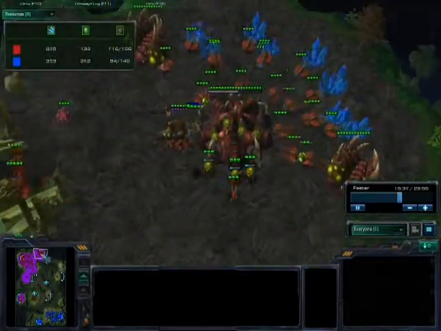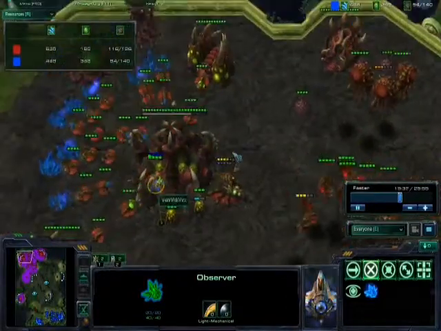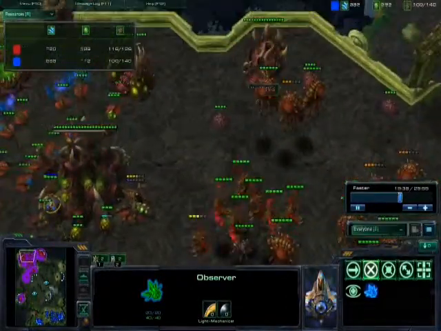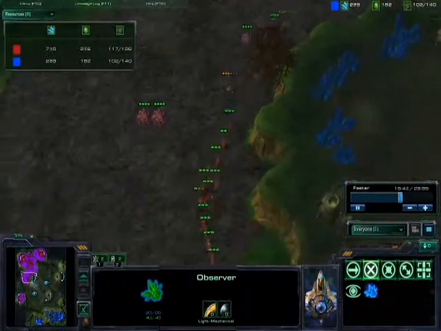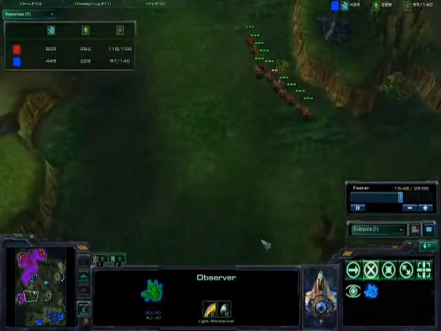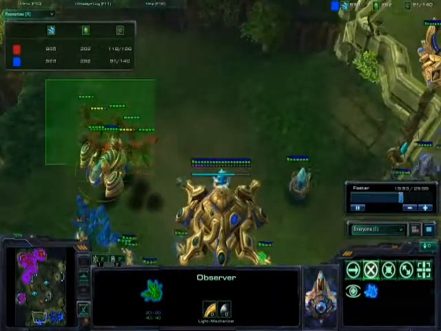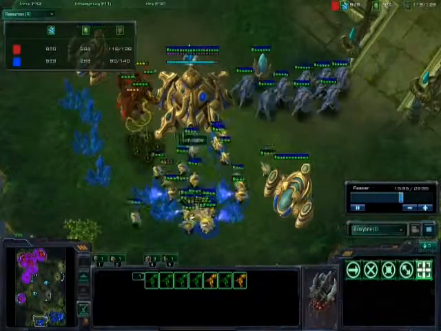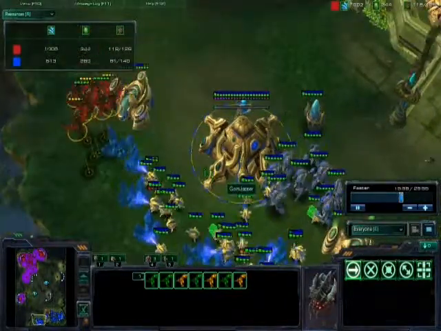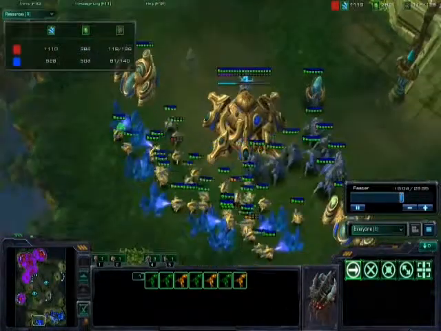Aw. This Observer is still here, and this Observer is still here, so I've got pretty good intelligence of what my opponent is doing. He's going to move out and attack right now because he held off my attack and crushed my army. And he's going to harass with these mutas, but thankfully I've got so many probes that it actually doesn't make a huge difference.